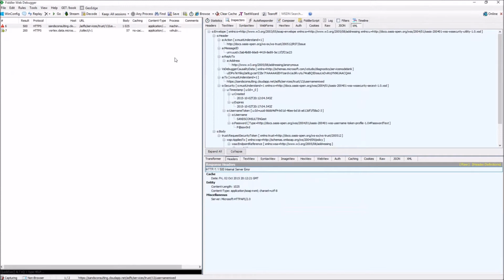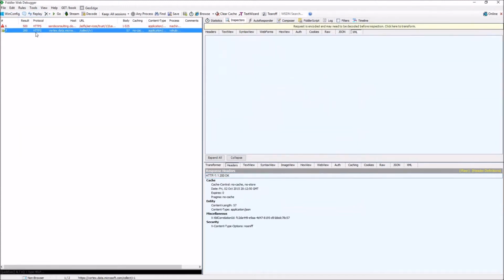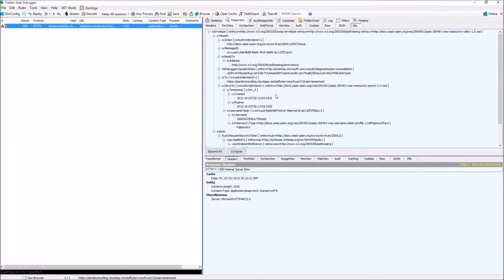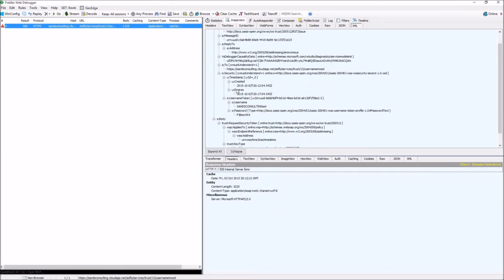Here you can see the request, this actual SOAP envelope request that's being made to ADFS in order to retrieve the security token. And as you can see, if you look into here, this is the username token. You can see the username and the password in plain text. And in our case, the username is denoted by the domain name, which in my case is Sans Consulting. And you can quite see here, whoops, there's a missing character.